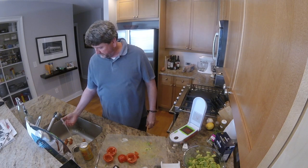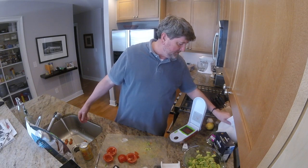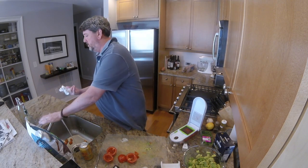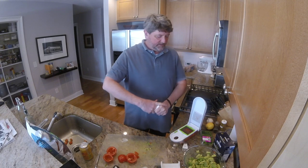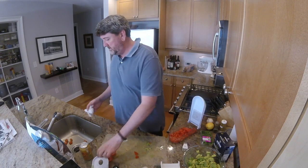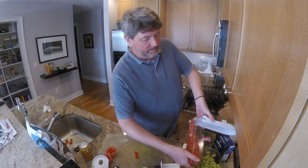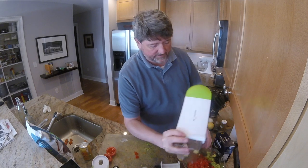Oh, shit. Because I've cut my finger somehow. And all of this is probably contaminated. But since I'm the only one who's going to be eating it, it's only gross. It's not the grossest thing in the whole world. It only sucks, though. So let's put our tomatoes in. And then yum. Bloody finger, gross, gross, gross. Again, no one's eating this but me, I promise.